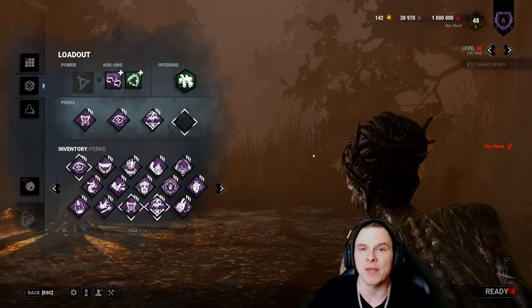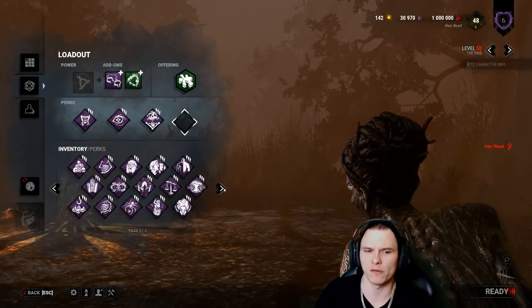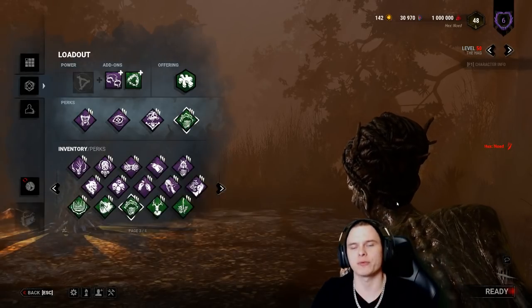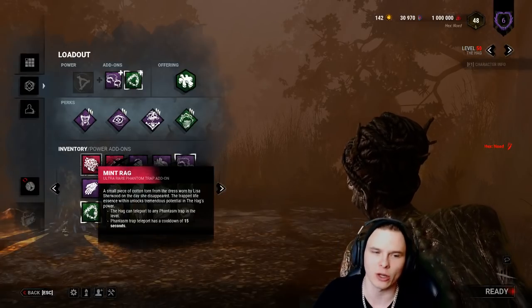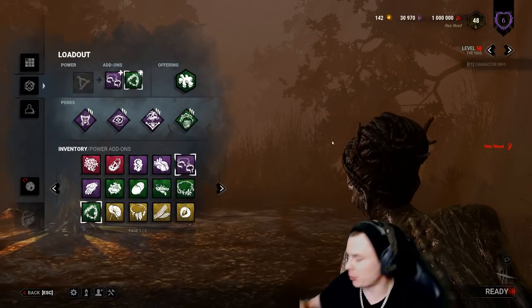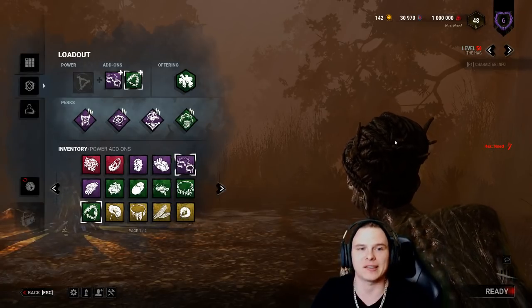Now, I know what you're thinking, but it's a platform. It's a platform map. Goose, you could be in deep trouble. Correct. I will fall victim to running this perk here right now. And you might be wondering, why would you run Corrupt Intervention, Goose, with this? Now, remember how I just mentioned with the Mint Rag how I would path, and I would put a trap near a corner, not in front of a Jenny, and then teleport to it. I would do the exact same thing.